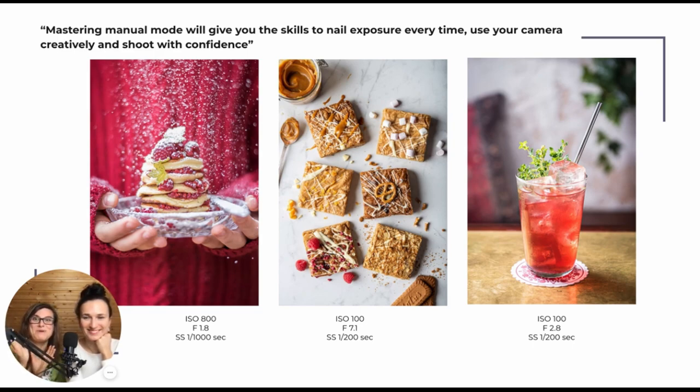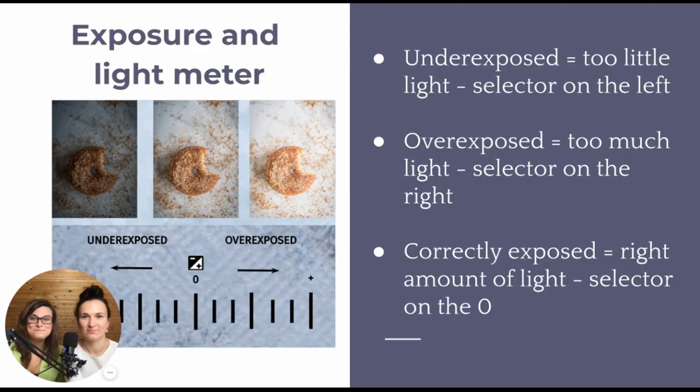That's Laura's photos. Beautiful. Or you can get client shots like the one in the middle, the brownies I shot for a client of mine. Very powerful. Couldn't have done that if I didn't know the basic manual mode stuff. And you can get shots like the drink where your subject really pops and you can see that it's beautiful, dreamy, and the colors are matching and it's super powerful. So let's have a look at some techniques in the next slides.